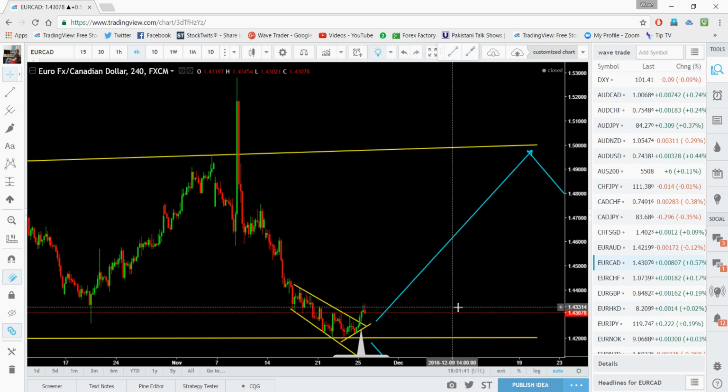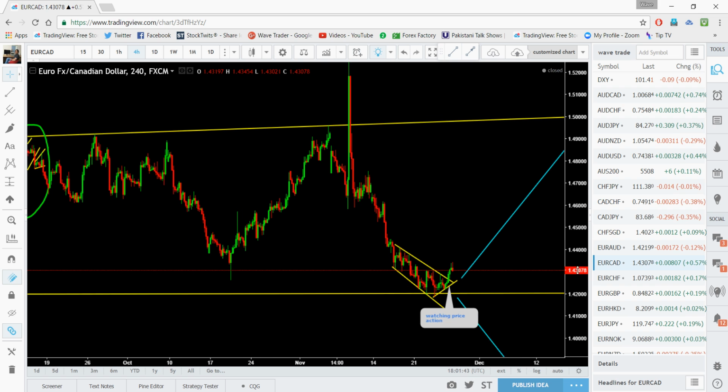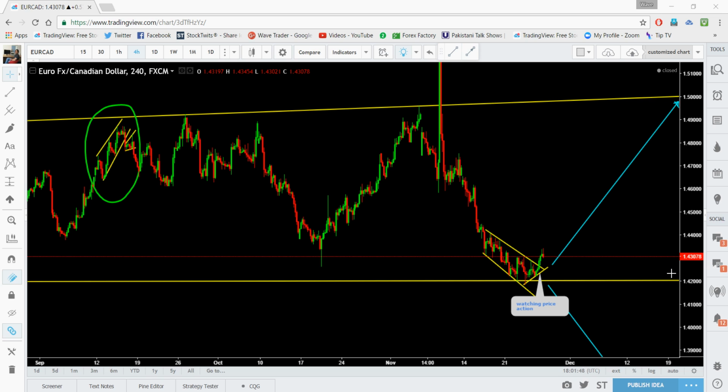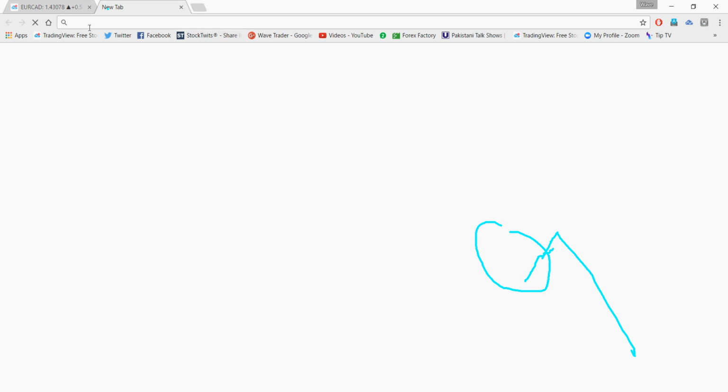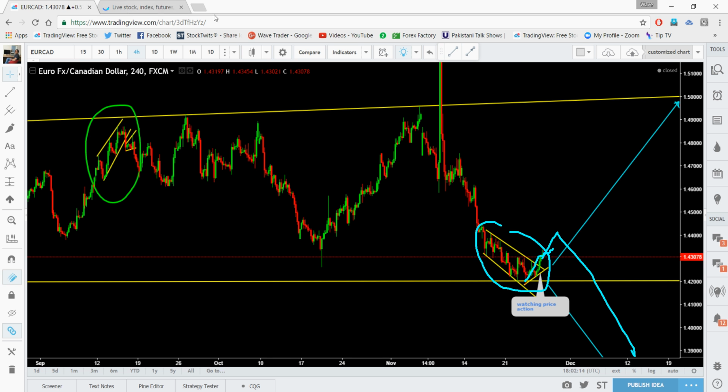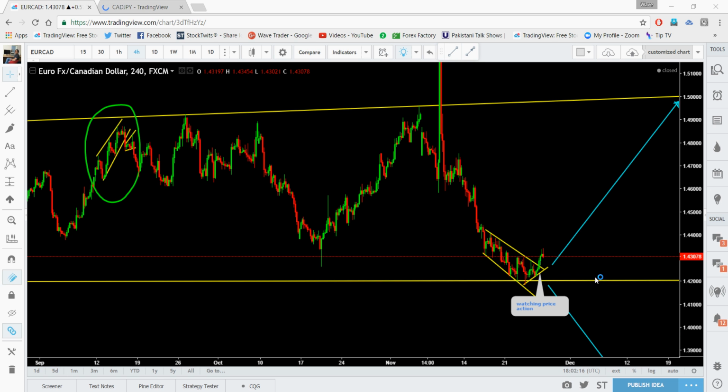You guys can see that if we do not see continuation to the upside, remember guys, we can see there is a reversal pattern there, yeah, and price has just broken that correctively. And if we do not see aggression to the upside, then what is price gonna do? Price is gonna fall like this. I'll give you an example by showing pound and Australian dollar so that you guys can understand.